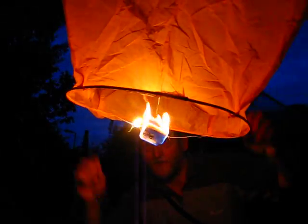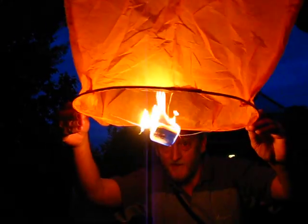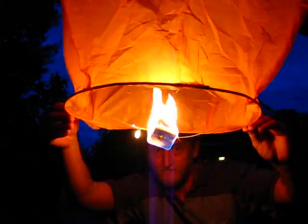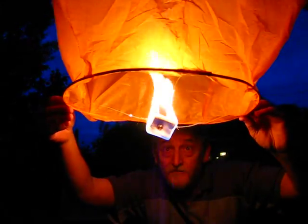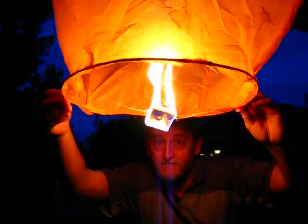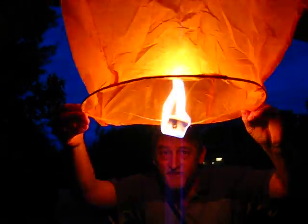Okay, ladies, hold it still. Right, you can help them hold it now, Dad. Yeah. Right, here we go. So just make sure the fire doesn't touch the paper. That's the main part. Are we filling up? It looks a bit lopsided. I hope it doesn't fall off. Two chances.